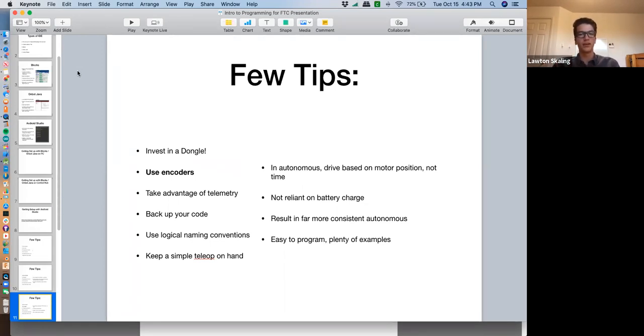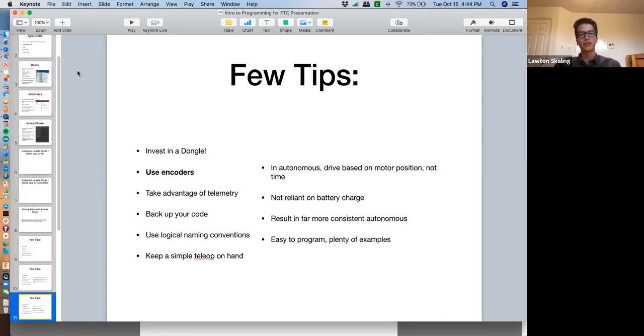So when I was starting out in FTC and we had this issue, we decided to solve it by keeping our battery between like 12.5 and 12.4 volts, which was a huge hassle. And then whenever we'd see the autonomous mess up, we'd be like, oh, we didn't charge the battery. We used too much of it waiting. And it was unreliable and we had a lot of issues.